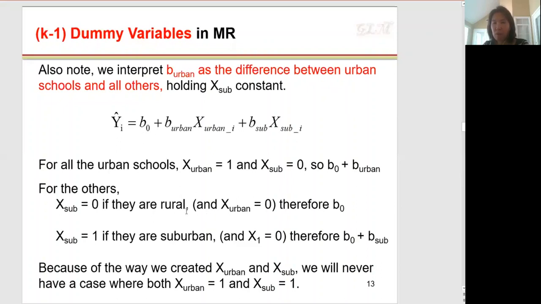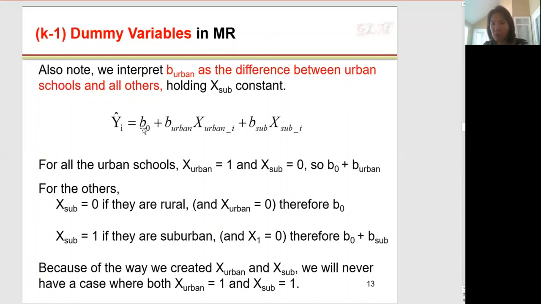Do you remember rural was 0 and 0 for the pair X urban and X suburban, right? So 0, 0, you're gonna have B0. Y bar equals B0, which is the mean for rural. X suburban, so this is suburban. So you plug this one, and this is constant, so you cannot remove this.